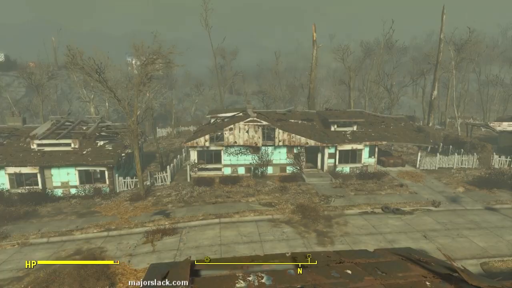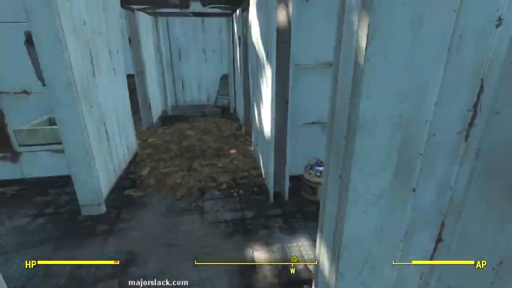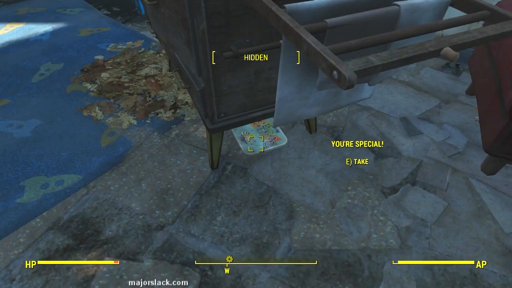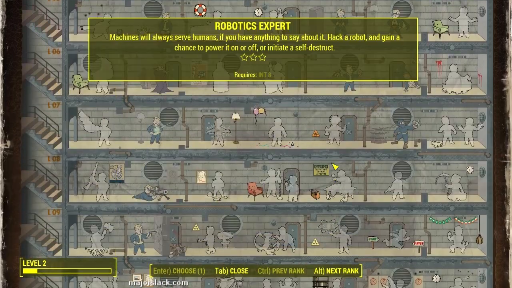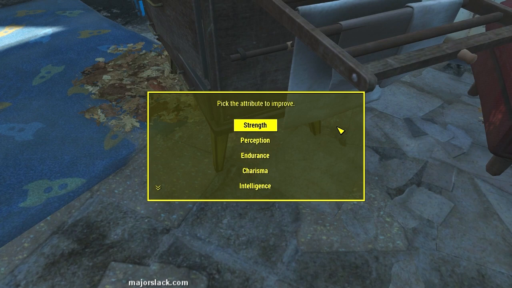Okay, house number 5, that's your house. This is very important. In your house, go into the baby's room and look under the dresser, and you find this special book. Okay, the special book. I told you about that earlier. When you pick it up, you're going to be given the option to add 1 point to any one of your attributes. So this is very useful because you can actually plan your build around this.